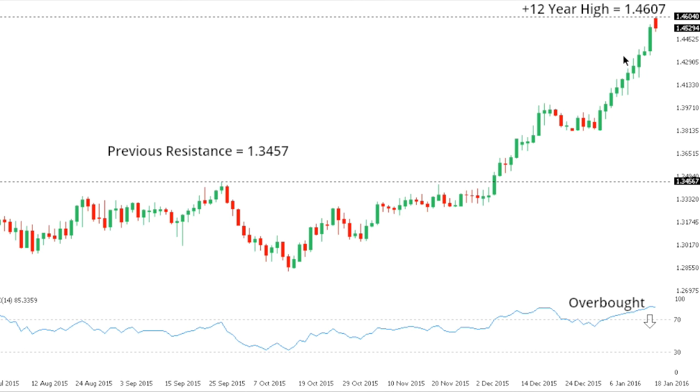Dollar CAD. So dollar CAD has continued with its relentless push higher as the market goes parabolic, trading up to fresh plus 12-year highs and getting close to near 13-year highs, trading up to 146.07 in early Monday trade. At this point, the market is due for a correction, but would need to see a break back below the low from Friday, which comes in at 143.43, to take the immediate pressure off the upside and trigger said correction. Any setbacks are expected to now be very well supported by previous resistance in the 138 to 140 area, while ultimately only back below the 134.57 area, that previous peak from September, would take the immediate pressure off the topside.